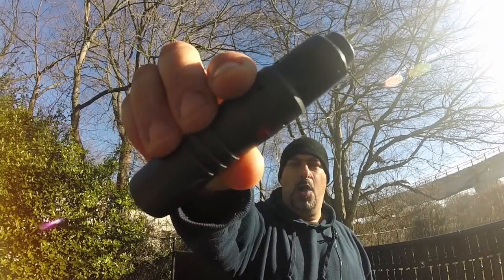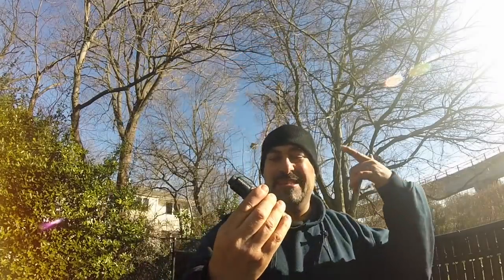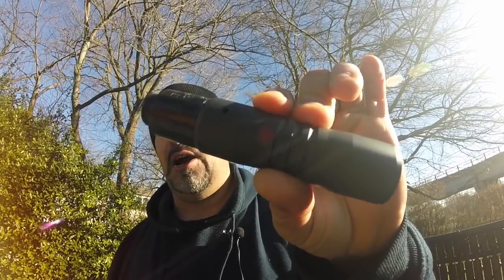Little review on the Delta Vape Scar. That's right, this is the Delta Vape Scar, and this is a mechanical tube mod straight from the homeland of Italy. A lot of people out there say I'm biased because I'm Italian, therefore Lou always praises Italian mechanical tube mods. Well, this is a straight up honest review on a really cool product, and this one's called the Scar. We're going to go up close, and check out the mod up close and personal and everything.